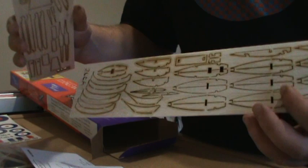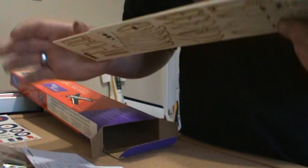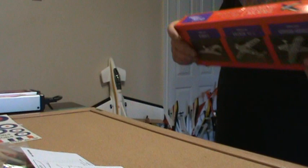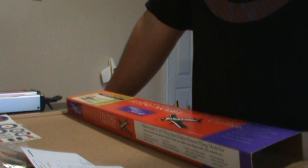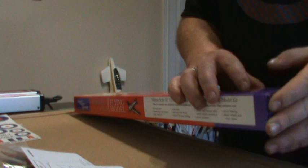Obviously these are the wing roots — it's all laser cut, so you just have to trim with a blade, give them a little sand, and glue them together. And I think that is it. So as I was saying, I'll take some pictures as I go — maybe a little video — but it's pretty much going to be a picture slideshow. It might take a while since I've never done it before. It's just a little project I'm going to mess around with. Stay tuned for some pictures, and wish me luck. Thank you.